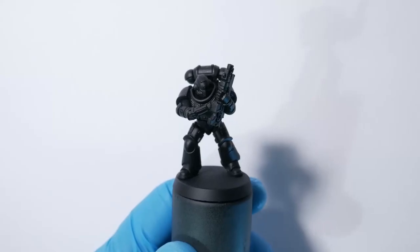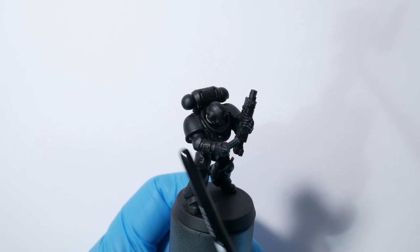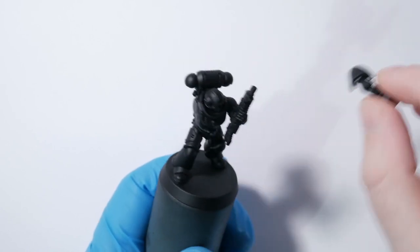So today we're going to be looking at the colours and techniques I use to achieve the matte black armour of the Ashen Lancers chapter. I'm going to be working in sub-assembly, so the head, the right arm, and the shoulder pads aren't needed as they're a different colour, so we'll just get rid of those.